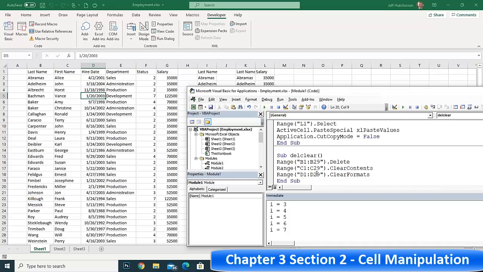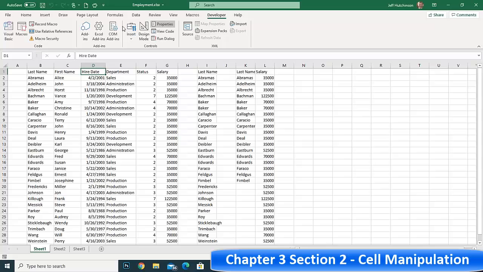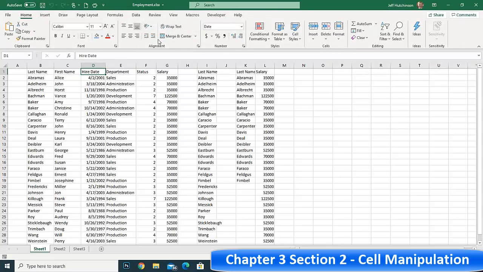Mm-hmm. But when you clear the format, the text always defaults to text format anyways. So right. If it was centered or something like that, then that would get cleared out. See, if this was centered in the middle like this, then you see it when you clear it, it'll be just the left. Got it.